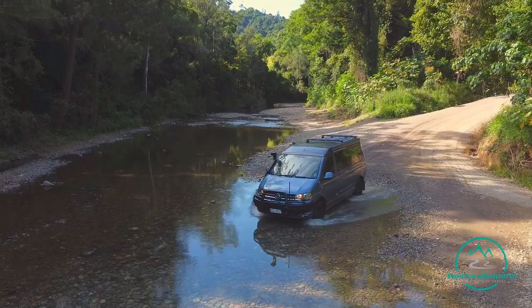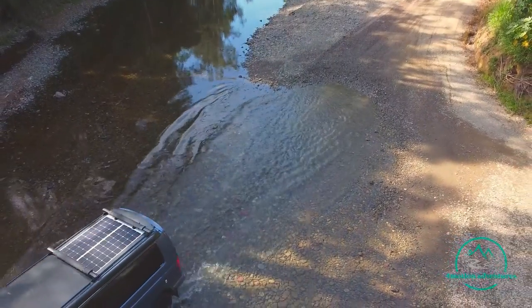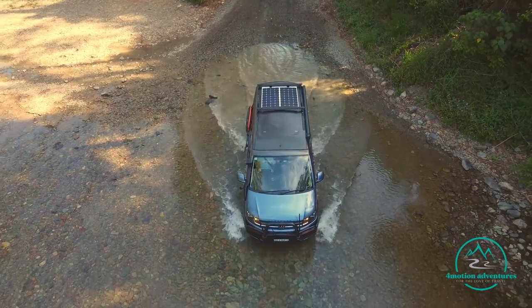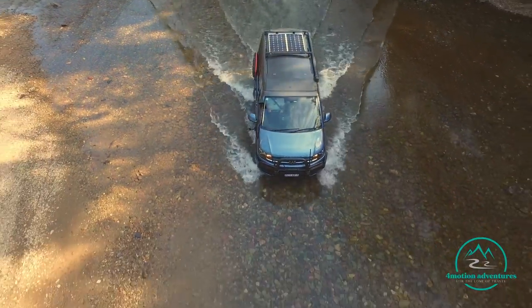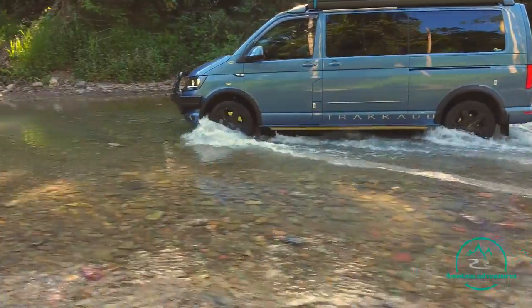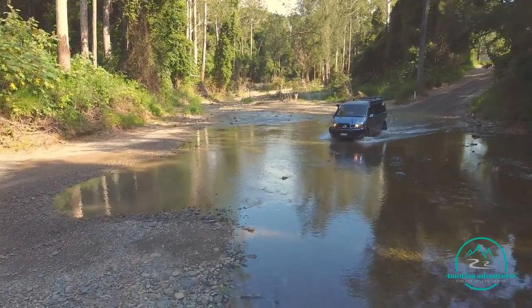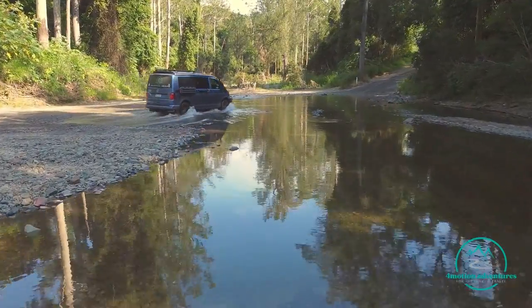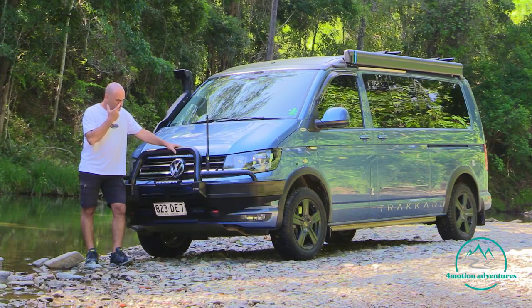Now, how fast are we going to go? We're going to go probably walking pace, and I always like to put the vehicle in the lowest gear I've got. In our case, I think it's M1 in the T6.1s, and in our case, it's just a low first gear using the manual override there. So nice and slow, walking pace. And I'm also going to create a bow wave by doing that. The bow wave basically creates a bit of a gap between the engine and the water, so it just pushes it forward. So that's a good little technique. That's very, very important.